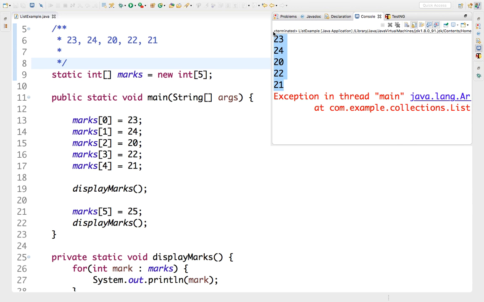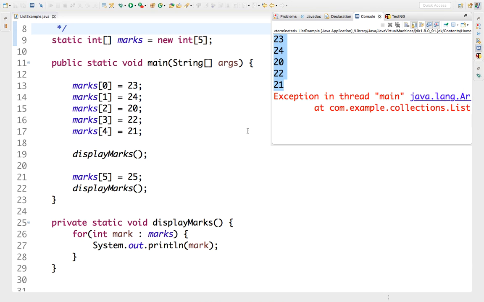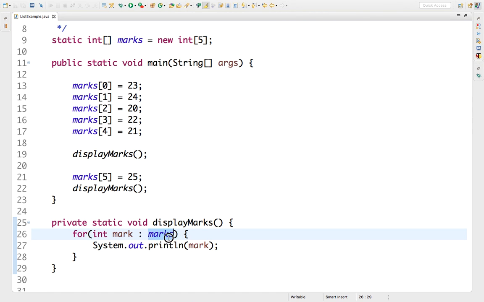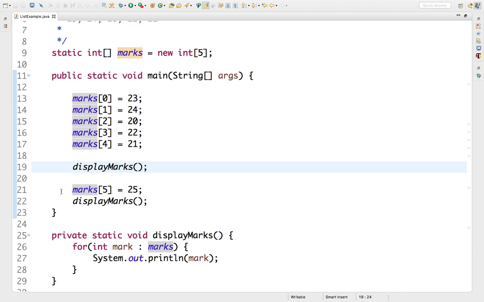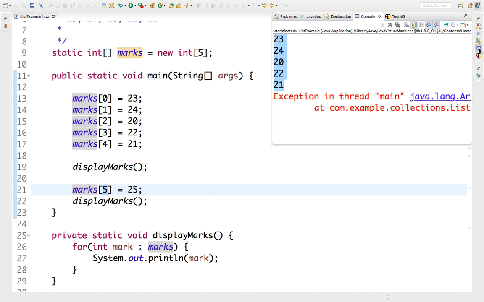You can see the first time when I call, I have entered 5 elements. Okay, in the same order it has printed them. Here you can see the display method, the marks object method. It has printed all the values in the marks array. Then after calling display, I try to insert the fifth element, that is at marks index 5, that's the sixth element, but it's giving me an error that array index out of bounds.